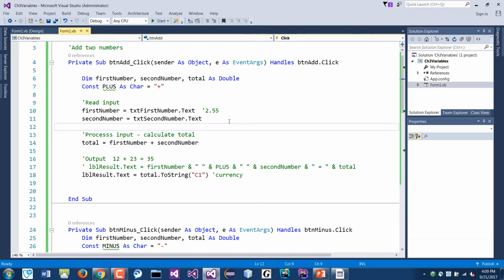Any questions on what we just did so far? How you format the output? Yes. Since a lot of the code for calculators is pretty much identical throughout each of the subroutines, could you not put the first numbers and that kind of stuff in the class level rather than repeating it 3 times?